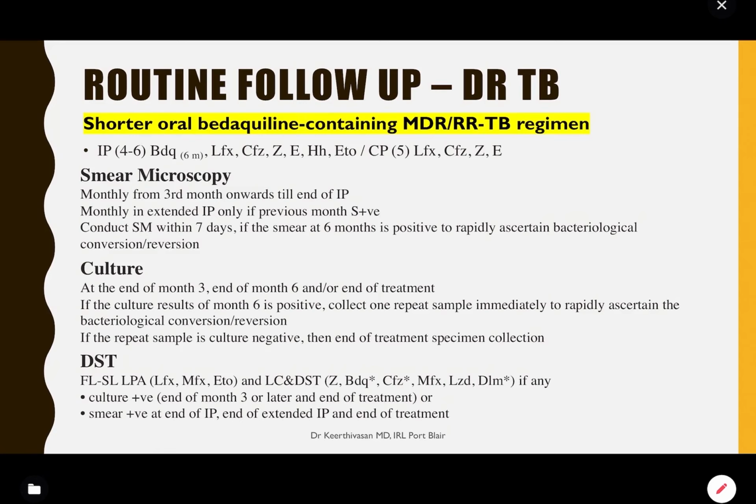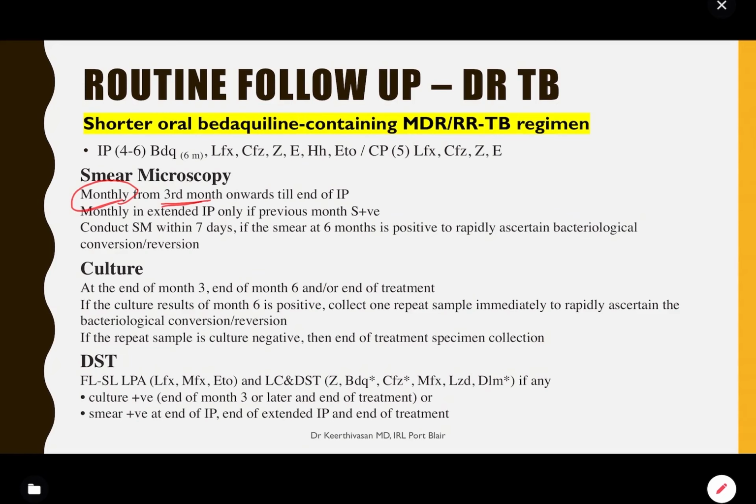So the first one we have now is the shorter oral bedaquiline containing regimen. Here we have an IP, initiation phase, for 4 to 6 months, and we also have a continuation phase of 5 months. So depending on the IP, the total duration can be either 9 months or 11 months. Here smear microscopy is done monthly from third month onwards.